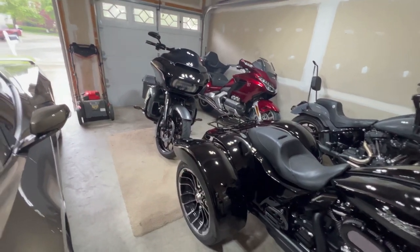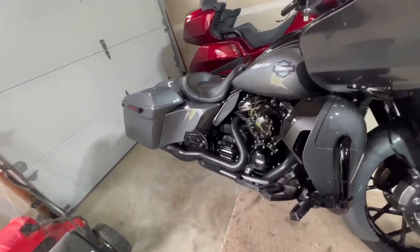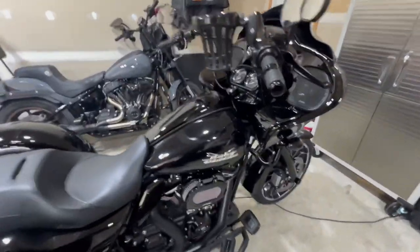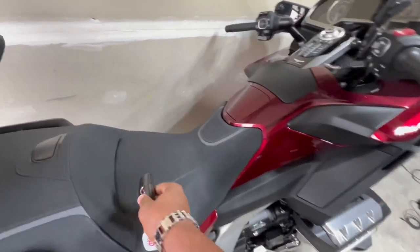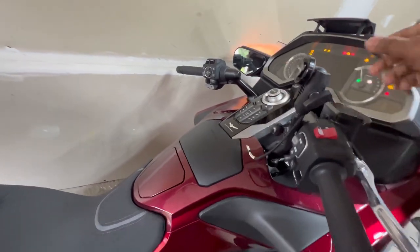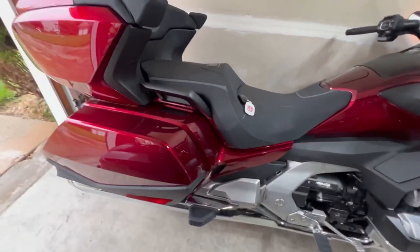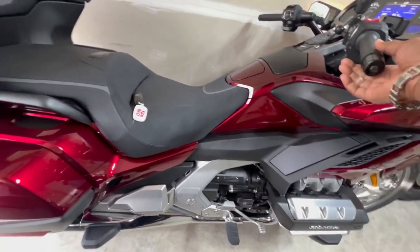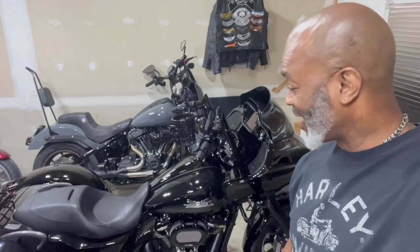Man, I don't even know what to say, but of course that bike right there is a beast. This thing is just ridiculous. I probably shouldn't even turn that one on to be in the competition, but for a trike, oh my god, that is crazy crazy. All right, somebody said to be fair — and I know there are a lot of Gold Wing fans out here — let's go ahead and turn this on, if I remember how. Now that has a distinctive sound, but there's no exhaust on here at all. This is all you get. Oh my god, did you hear that? Man, that is crazy for a trike like that.